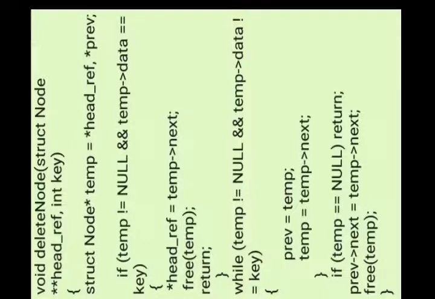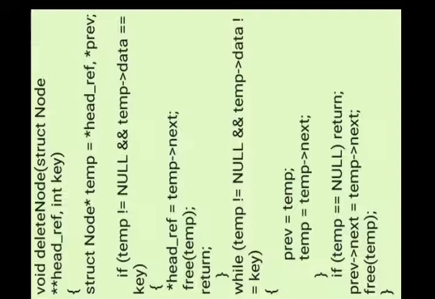The important line is previous next is equal to temporary next. Now node C is left out from the list. There is no connection between the adjacent nodes, but it is occupying space in memory which is of no use. That is purely memory wastage. So delete that as well by using the free function, that is, free of temp. So you have successfully deleted a node in a singly linked list.